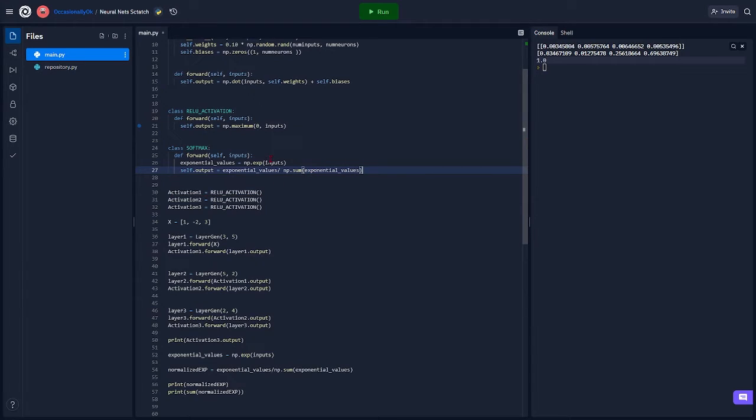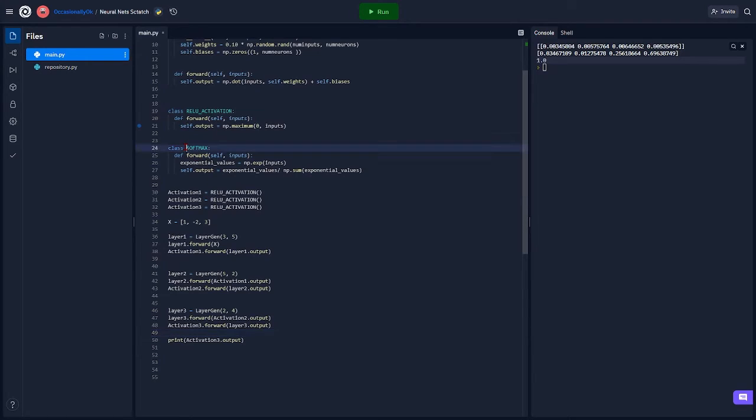So that's pretty much exactly what we did down here, and we're just getting rid of setting it equal to the normalized exp. So it's exponentiating all the inputs, then it takes those exponentiated inputs and divides by the sum to get the normalized values. That is exactly what we want.